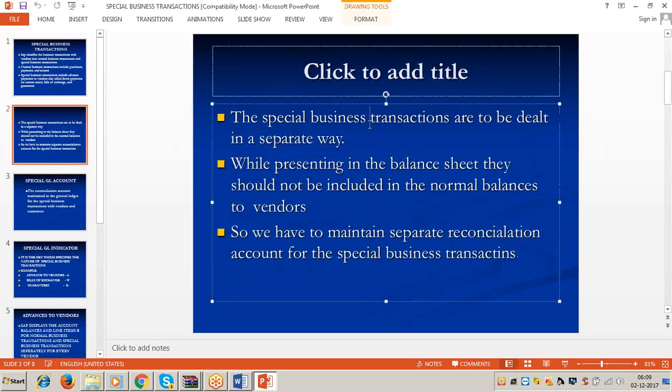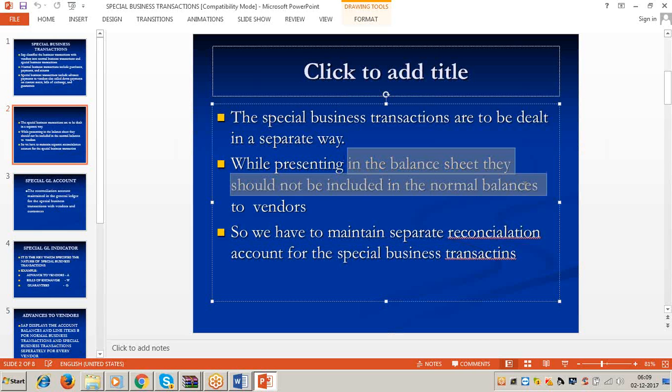The special business transactions are to be dealt with in a separate way. While presenting in the balance sheet, they should not be included in the normal balances to vendors. Normal balances to vendors means sundry creditors.